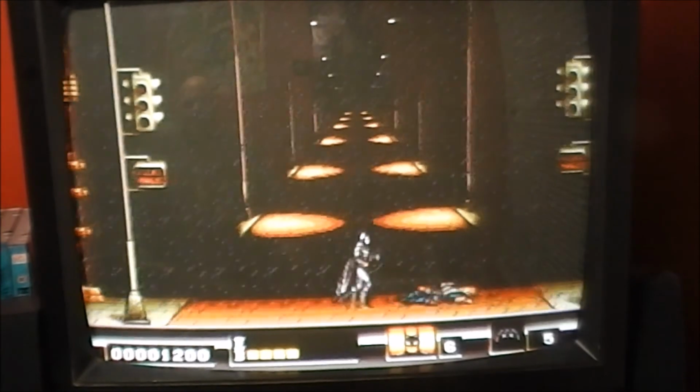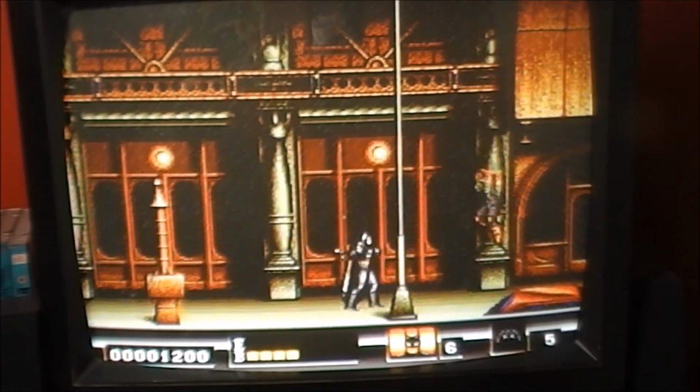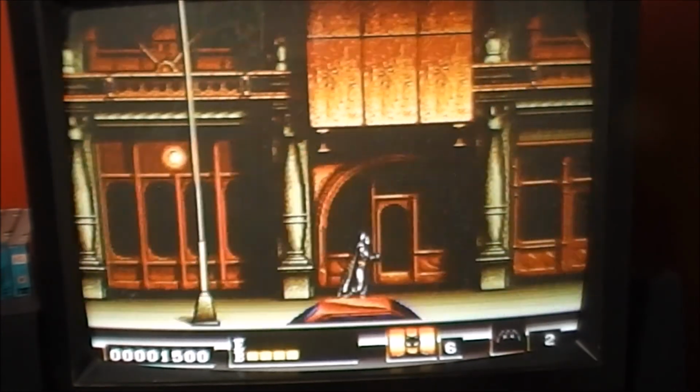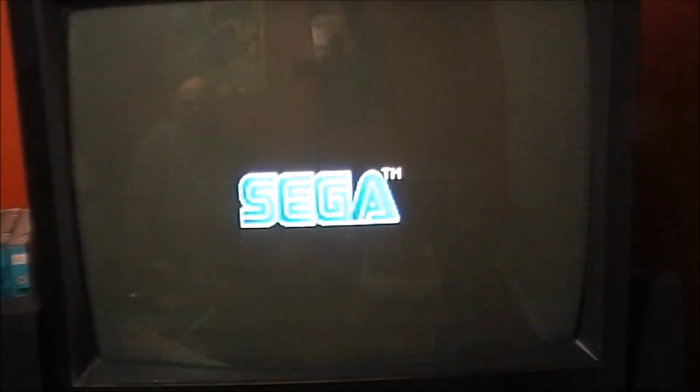But anyways, guys, that was Batman, the video game for Sega Genesis. It's one of my favorites, and will always be in my collection. So, yeah, that's about it. Going to wrap it up for this one. So there you have it, guys. I hope you enjoyed that review and play of Batman, the video game for the Sega Genesis. It's an awesome game. Love the music. Pretty good graphics. It's pretty difficult. It'll give you a challenge. But to me, it's the kind of game that makes you want to keep playing and keep getting better at it. It's a lot of good elements there.